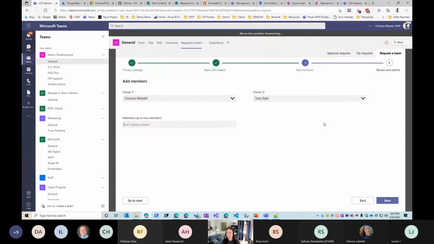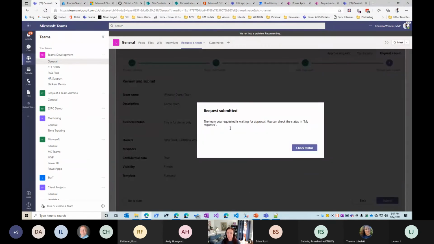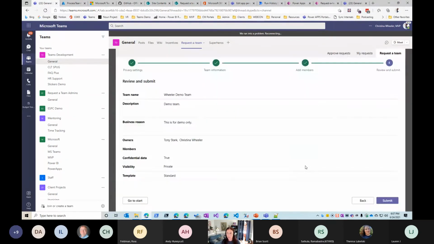Oh, I think I'm having an internet issue all of a sudden. So you can require members or not, but it's not required. So once the team gets created, then what'll happen is, why is this reconnecting? Awesome. So now I get a preview here. Okay, I want to preview and submit this request and say, okay, this is good. It looks good. I want to go ahead and submit it. And now it's telling me that it's been submitted and check for approval.